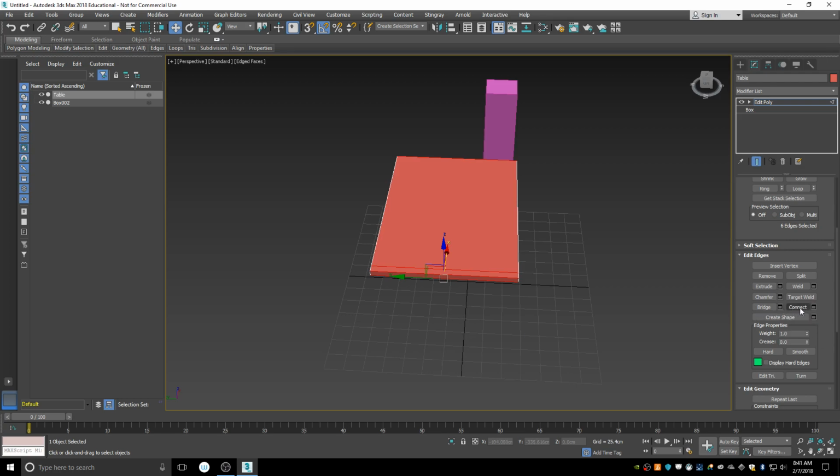And if we want to use connect, there's actually a shortcut key to this, because we do use this function a lot in modeling. So it's good to get used to the actual shortcut keys. The shortcut key for connect in 3ds Max by default is Control, Shift, and E. So again, that is Control, Shift, and E. Otherwise, the long way is just going here to edit edges and hitting connect. Now we can drag that line to the side here.